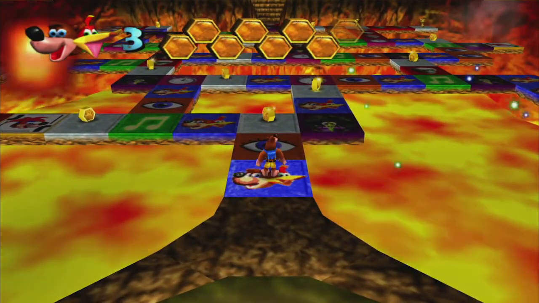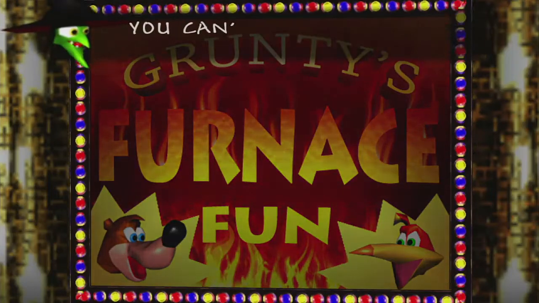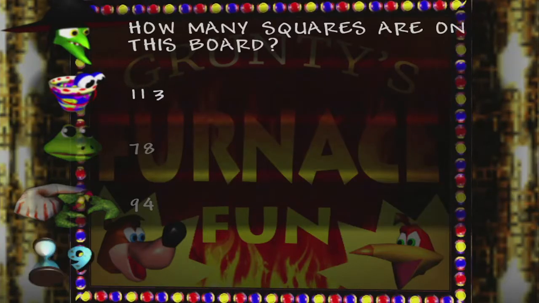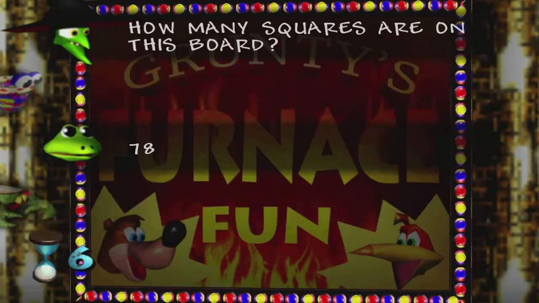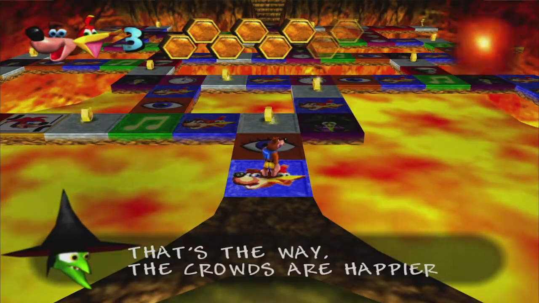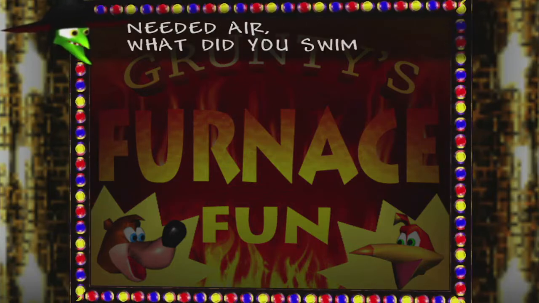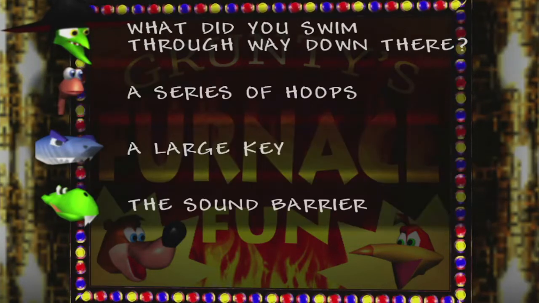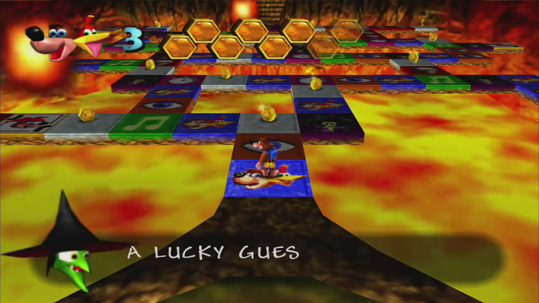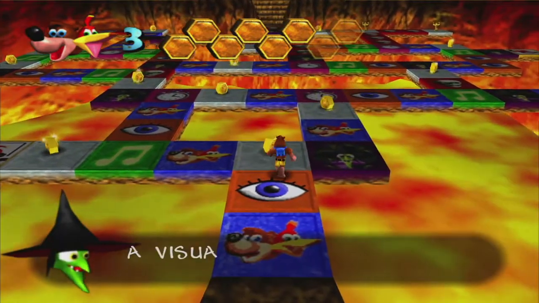But step on the panel, and most of the time Gruntilda will explain what each one does. These just ask a simple question, so hit A to proceed. Oh gosh, I have no idea, so I'm going to guess 78. If you fail, you lose a honeycomb, but you just hit A to try again. Whenever you beat one, you get to move on to the next, but you cannot move past it until you beat it. And the eyeball is a photo challenge.